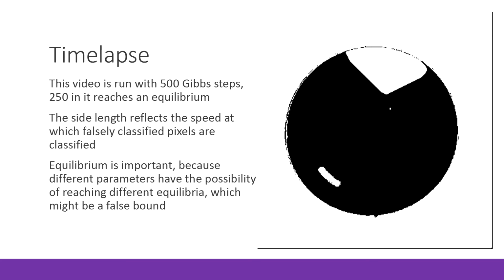So you can see in this time lapse how exactly the Gibbs sampler works. Basically, the border grows because any given pixel finds out more information about the pixels around it as the border grows inwards. So if we have a pixel that is in the white region and pixels surrounding it are part of the black region, then it'll be able to more readily change to being a part of the object. But if it's in a zone of completely non-classified pixels, then we end up with a situation where it takes more effort to flip the pixel. It means that all the pixels around it have to be completely dissimilar to it for it to flip.